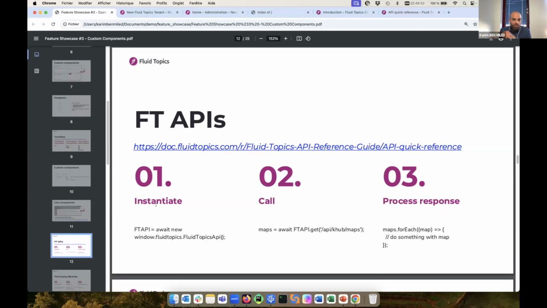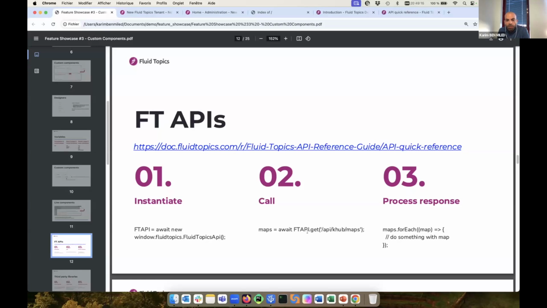So for instance, here I am instantiating a variable which I named FT-API. With this piece of code here, await new, and here I am instantiating an object, and this object provides me with different methods.